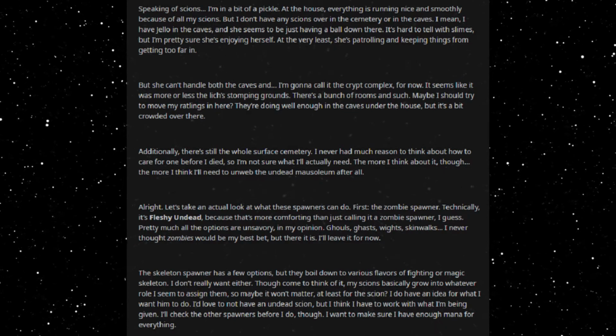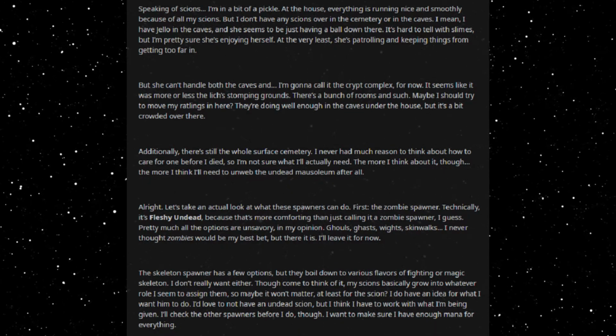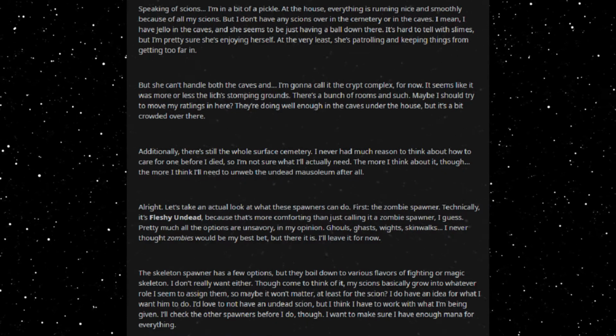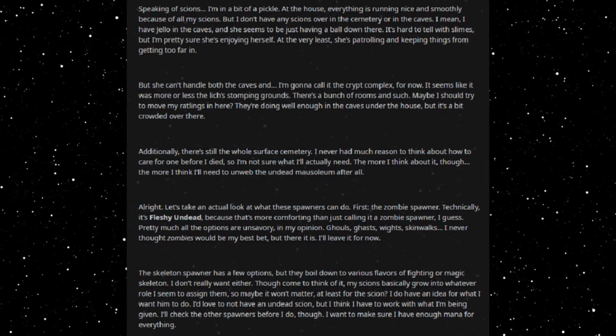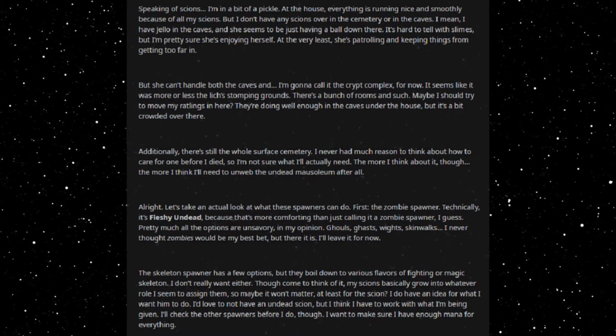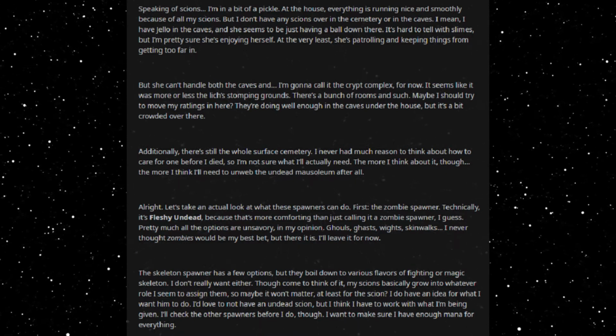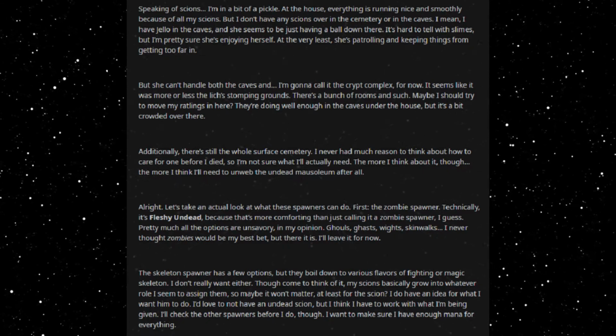Speaking of scions, I'm in a bit of a pickle. At the house, everything is running nice and smoothly because of all my scions, but I don't have any scions over in the cemetery or in the caves. I mean, I have Jello in the caves, and she seems to be just having a ball down there. It's hard to tell with slimes, but I'm pretty sure she's enjoying herself. At the very least, she's patrolling, keeping things from getting too far in. But she can't handle both the caves and... I'm going to call it the crypt complex for now.